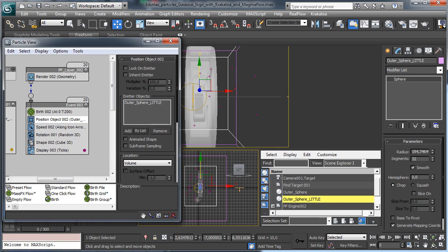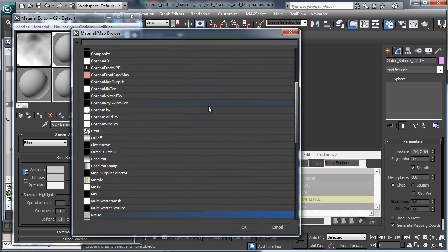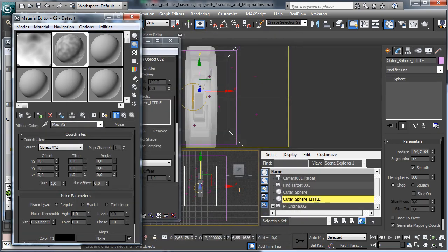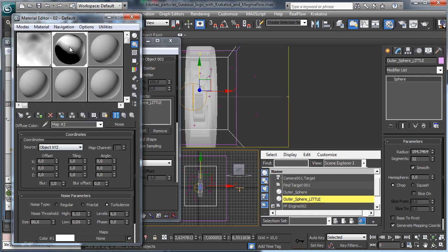Okay, so you see it is using this one, and we go to create another material. So let's assign this one. In there we can set again a noise, and this one will be similar to the previous one, so we can just copy this one, paste as a copy, discard the old map, and then we set a different scaling. So we are going to have something more little, like 10.